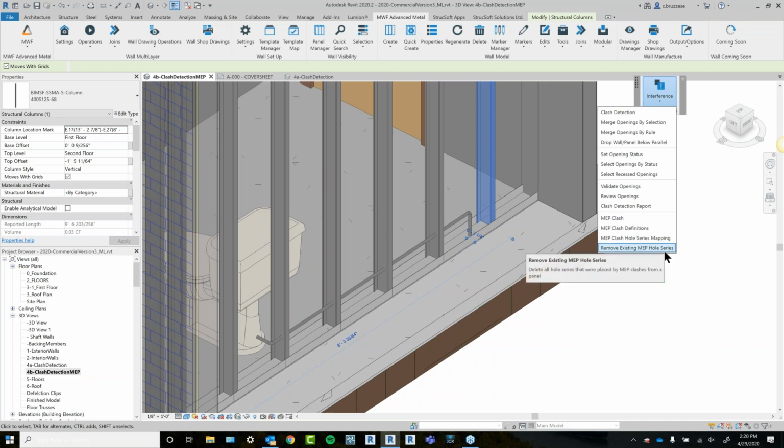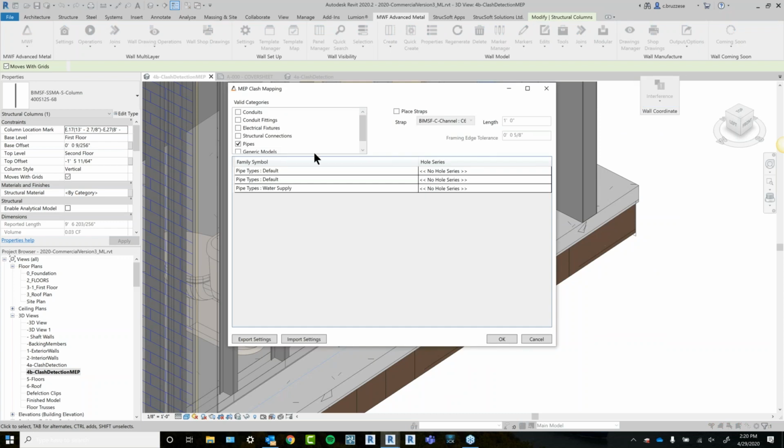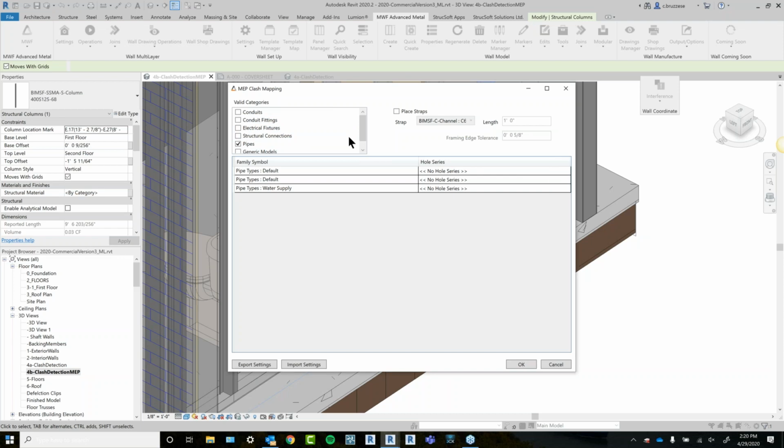So we're going to work kind of going bottom up. We'll start with the mapping. So with this guy here, I'm obviously going to set it up for pipes, but it does work on generic models, any electrical fixtures. So basically these categories.